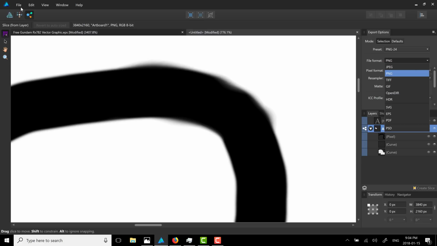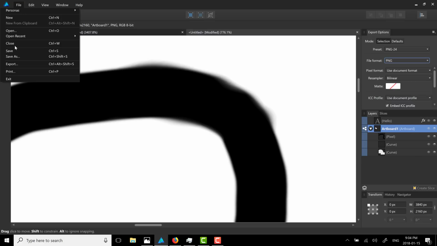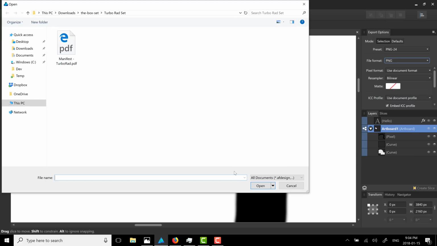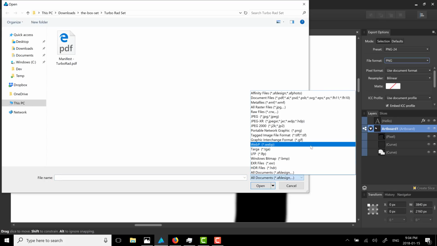Ditto on import, we can actually import a pretty impressive variety of documents. So go over here to open, you'll see again, all of those formats and probably a couple more. So here are your different vector-based formats it supports. Pretty much everything you would actually expect to be able to import, it does handle out of the box. So really impressive on that front.